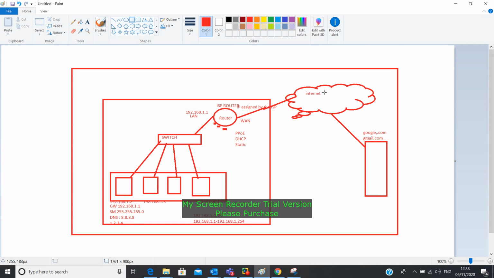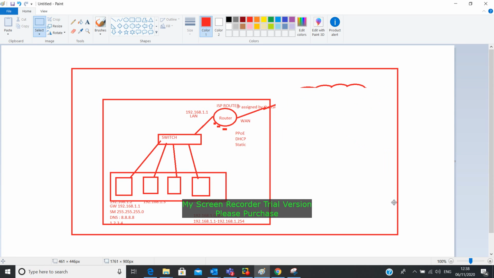Good morning all. As I said in the last video, I will explain how the systems can get IPs automatically. This was the previous image we were using. In that we can avoid these things. Just one more point I'm adding on this. This must not be a WAN port.